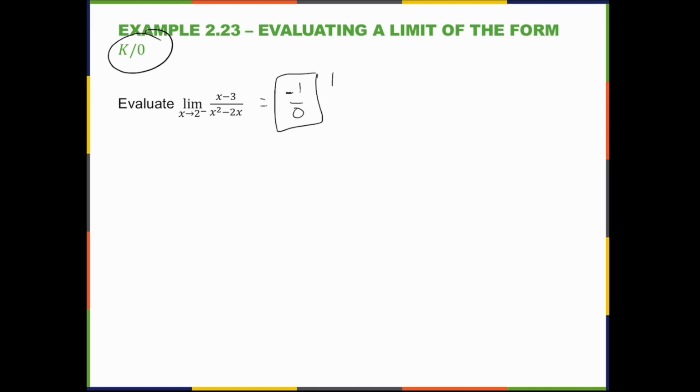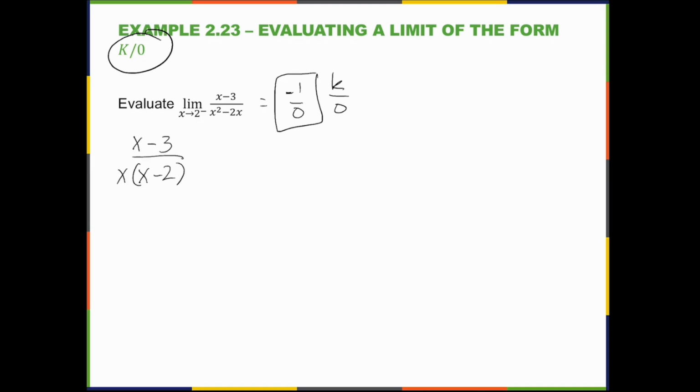Now, when we do that, we end up getting -1 over 0. So we get this form, k over 0. We have some number over 0. The next thing you might want to do is see if you can factor or simplify or use some other method to rearrange the function in a way that we can use direct substitution. In this case, I would try factoring because we're dealing with a rational function. If I factor the denominator, I can factor out an x, and that leaves me with an x plus 2. But that doesn't get us anywhere either because there's no factor that cancels that will rearrange this function and make it easier for us to do a substitution.